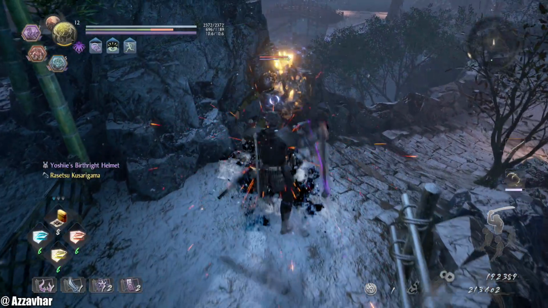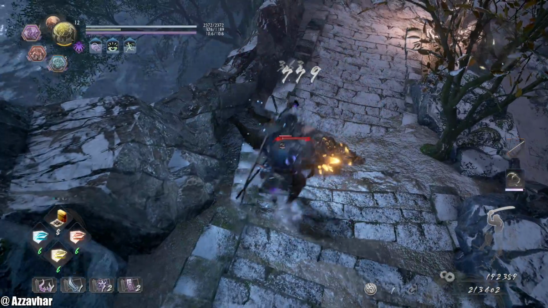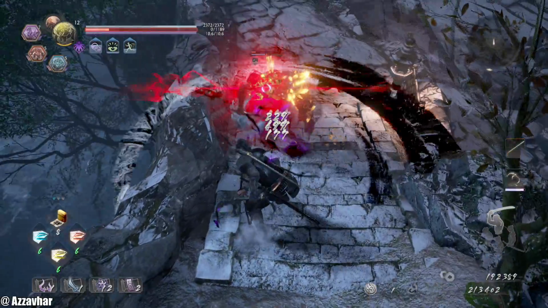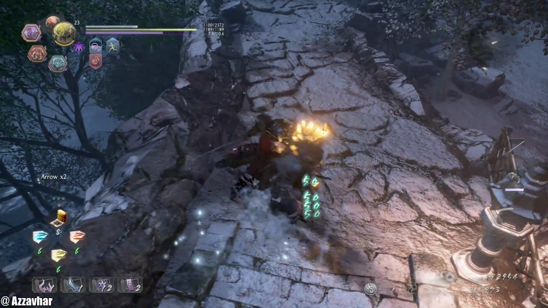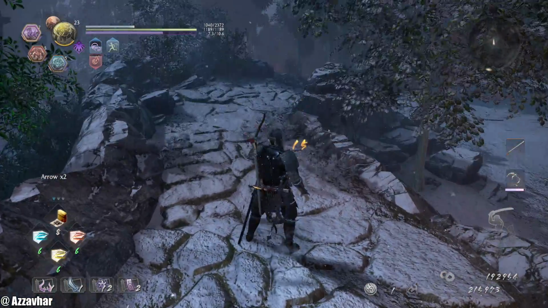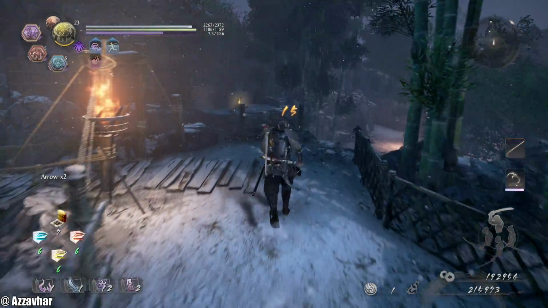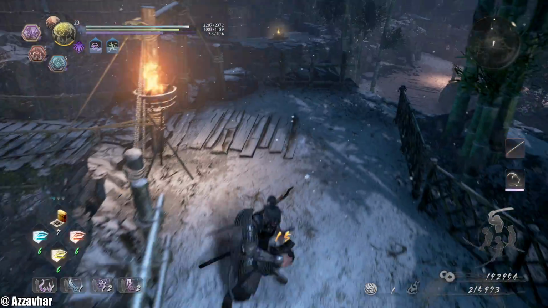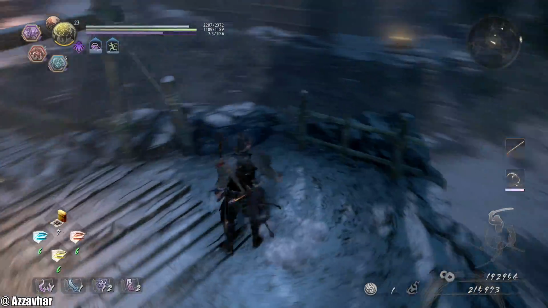Let's take out this bad boy real quick. Give him the old 1-2. Just had to try and throw myself up into the air to avoid that. I think he was going to blow himself up, I believe so anyway. So other than that, let's just drop down the ledge.